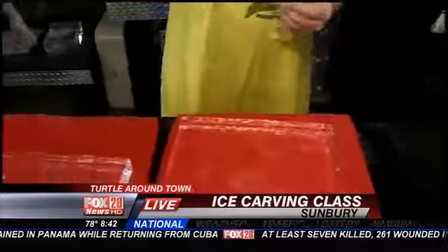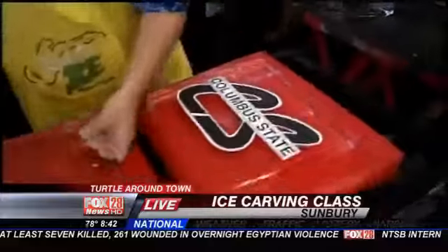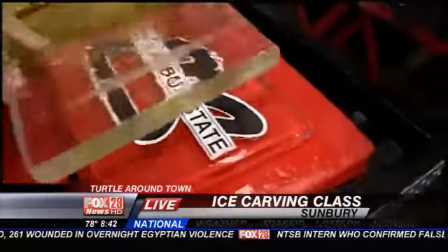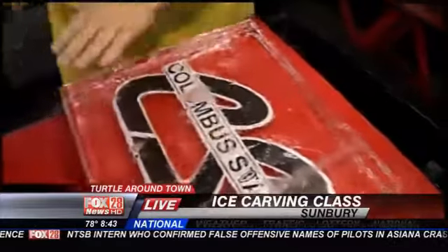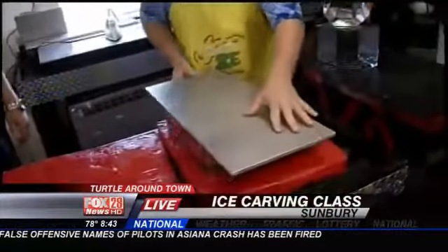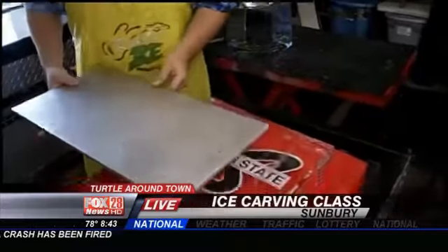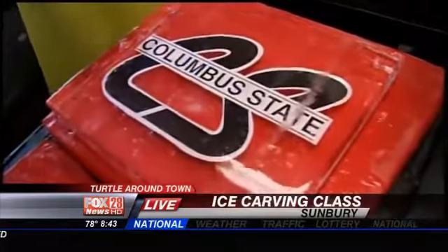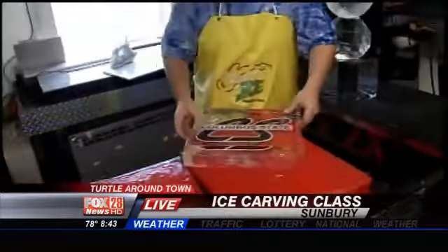Titus, I haven't talked to you yet this morning. I want you to explain what Greg is doing with his logo. Infusing it in between the two pieces of ice gives it a nice 3D effect on the buffet. A lot of people wonder how we get it in there — he's giving you a secret. That's very cool. So now we're warming the top again. It's a little more modern — we used to backfill them, but the paper print is a lot nicer. We can get exact logos and customer specifications. That's very cool.